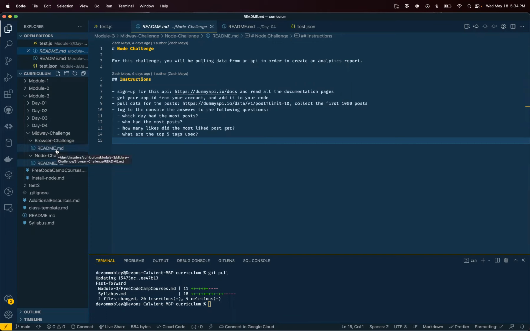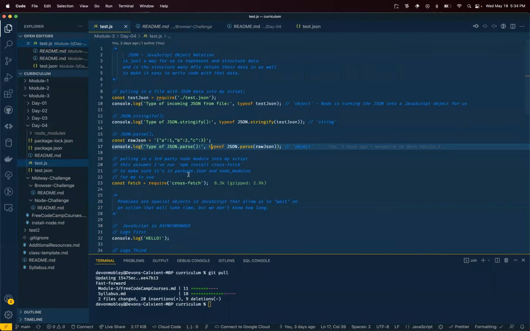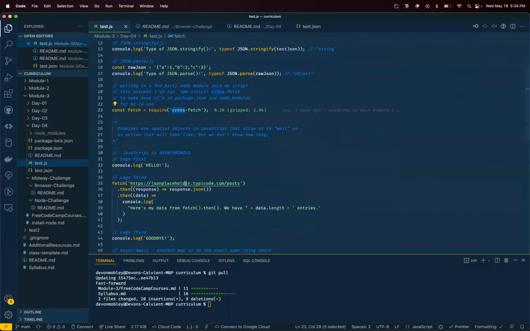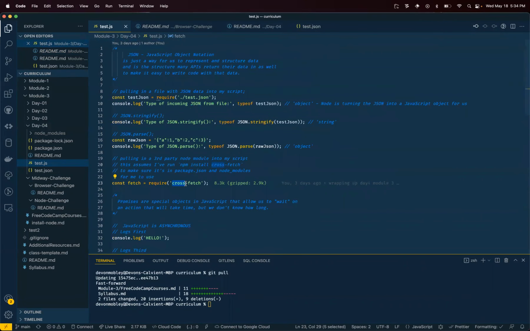What I'm going to do in this class is start on this browser challenge, and do all the stuff that I introduced in last week's class, with fetch and JSON and all that. But I'm going to do that in a browser context, and so maybe it might make a little bit more sense. So you can compare and contrast. That's what we're going to do today.